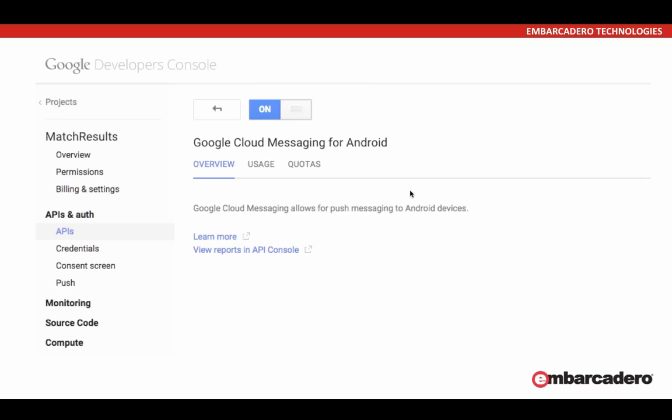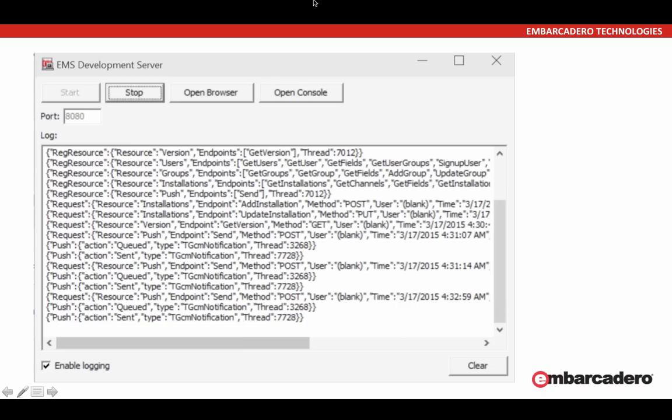The second thing, you need an EMS server running. Now, in general, you create modules in the EMS server and provide APIs. To run this specific demo, you don't need anything because all of the bits and pieces are already built into the EMS server itself. So this is actually a log of a push notification. You can see actually three push notifications. It's a log I captured earlier, and it's useful because you can see what's going on. But again, you just need to have an EMS server running. You don't need a specific module for a minimum pure push demo. Of course, you need it in the real world.